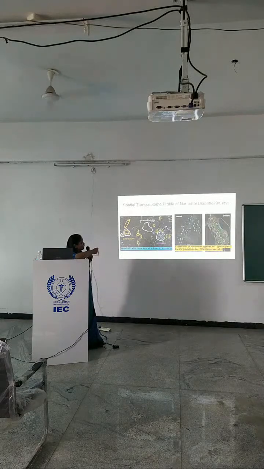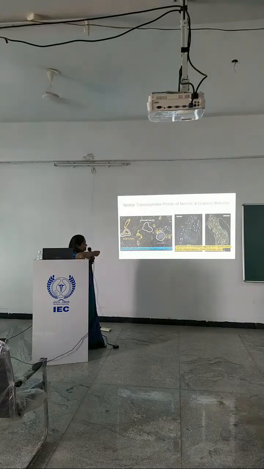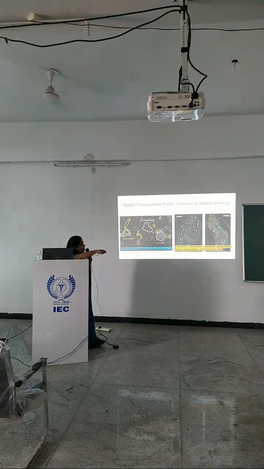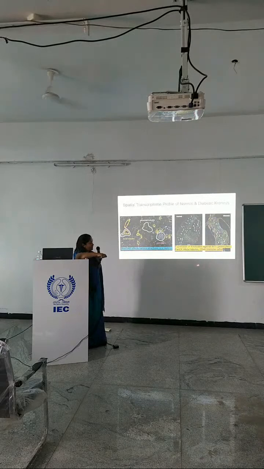So what a transcriptome does is there is expression of antibodies against WT1. WT1 is a gene that is present in podocytes. And there is pan-CK, it is present in distal tubules. And CD, it is just present in distal tubules and not in proximal tubules of the nephron. And then there is CD45, which is the marker of immune cells.